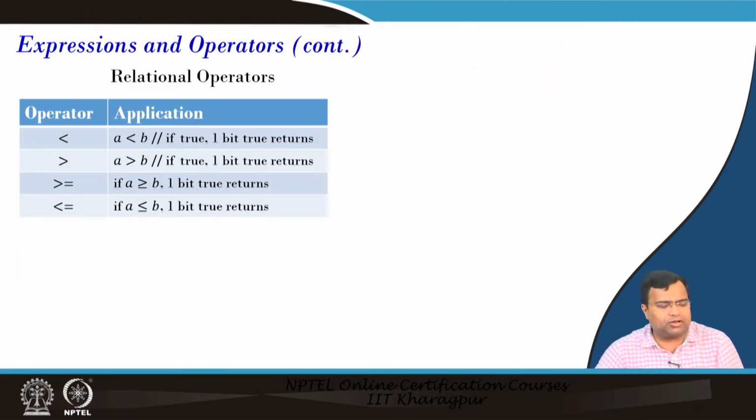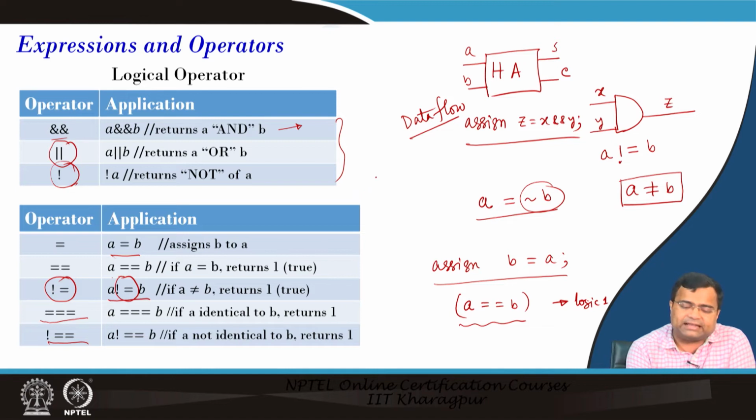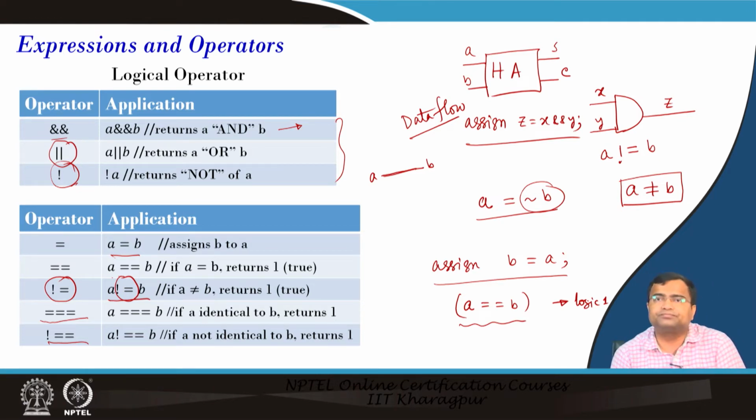Then relational operators, because we will be using such relational operators frequently, but again we are going slowly towards the high level, because you see when you say A equal to B, we simply connect A. That means if there is a terminal A, we simply connect a wire to get B. So that is just a wire connection. Similarly, if we want to check whether A equals 0 and return 1, then what to do? We can make a simple subtraction operation and take the output as whether it is 0 or 1. Similarly, if you have a vector quantity, then we can also define bitwise operations.